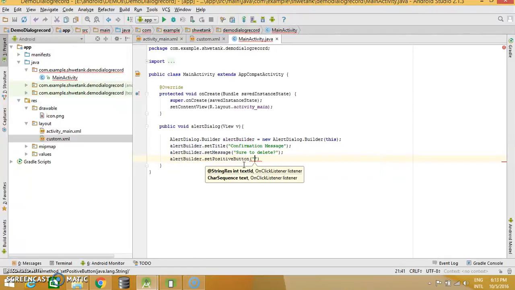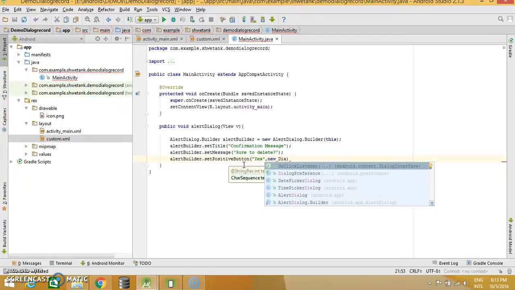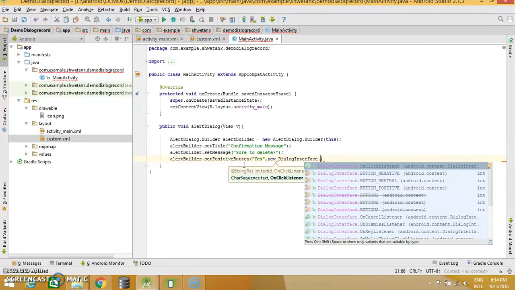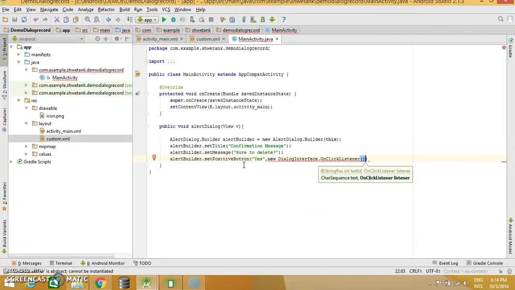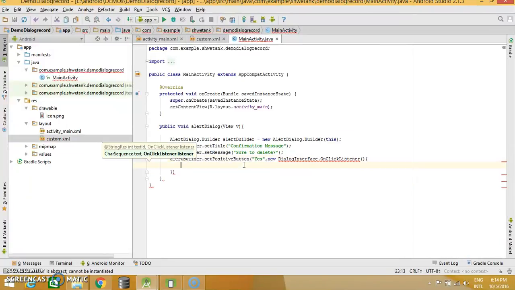So I take a string here, and Yes is what the positive button will be called, and then I have to make a class here again. Choose the first one because we need to set an on-click listener here. And now let's define the on-click listener here.